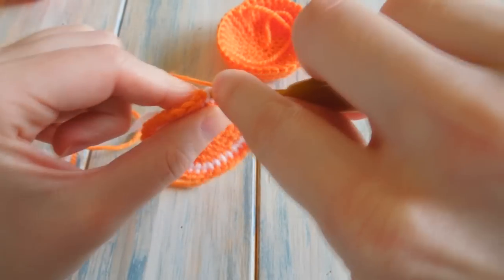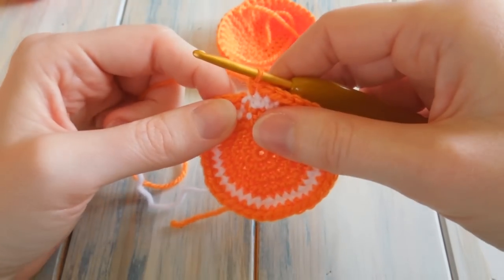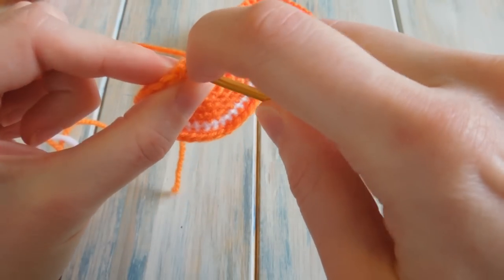Okay, so I'm just getting to the end. I've got to the last stitch and you're finished. You may notice some background noise. And then we just slip stitch into our chain one to join.